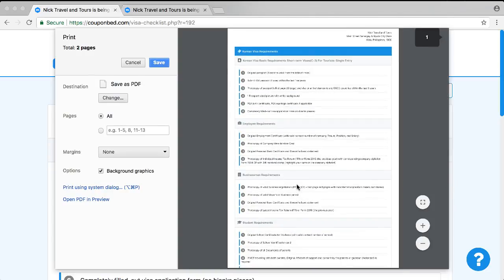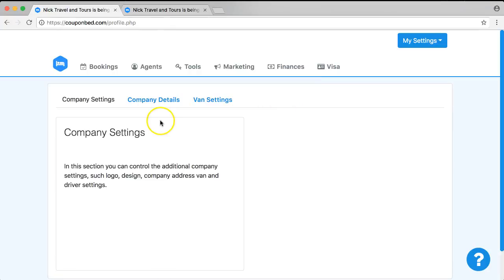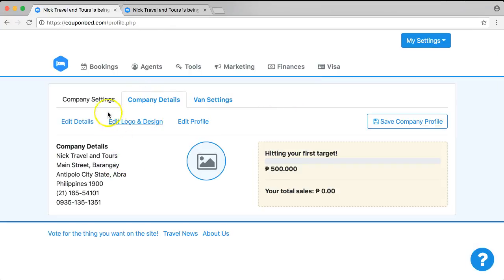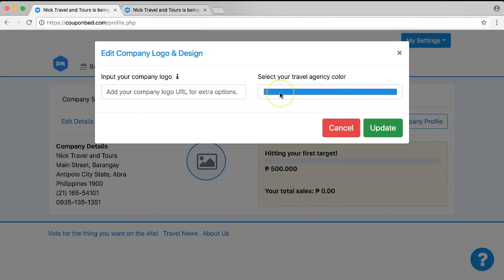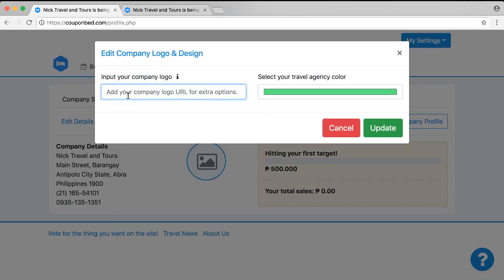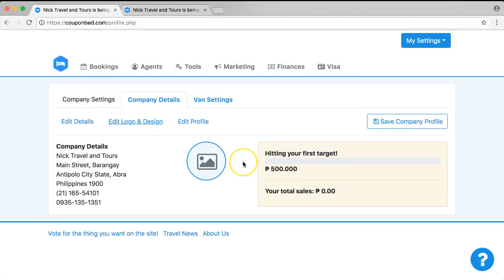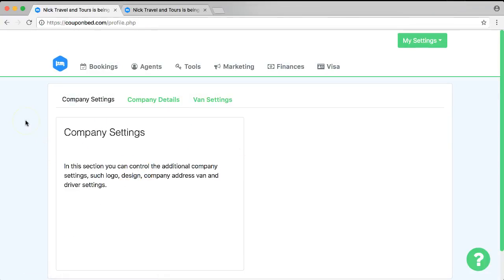And maybe you say, wait a minute, I don't like this color and I don't want the logo here. However, you can see here your current information is here, and you can always adjust this. So you can adjust the color and the logo as well. So if we go back here, let's go to my settings, and then go to my account, go to company details, and you can see here logo and color. So you can change this color to, for example, a nice green color. And if you have any logo, you can add your logo here. You would click update, and you can see everything's updated. And if you refresh, instantly everything changes to your color.